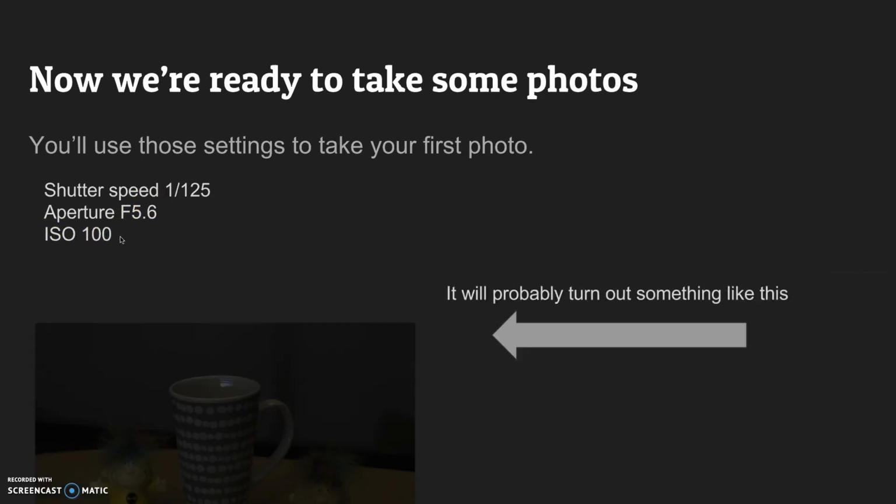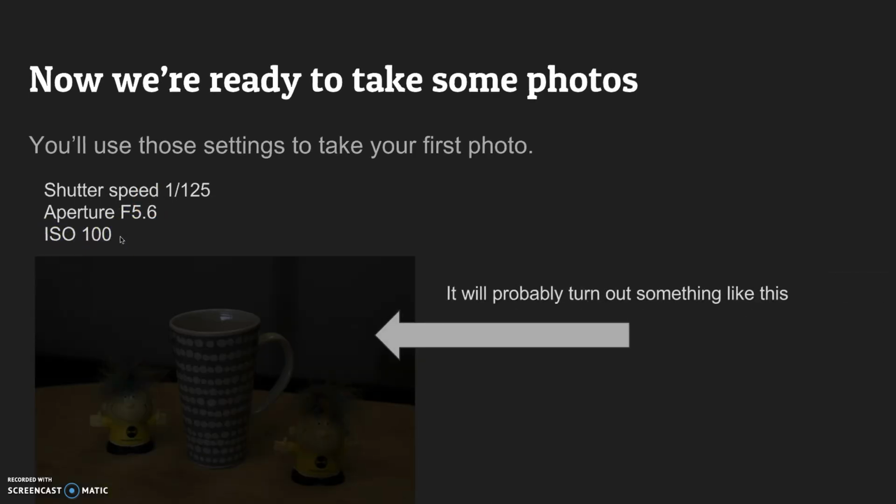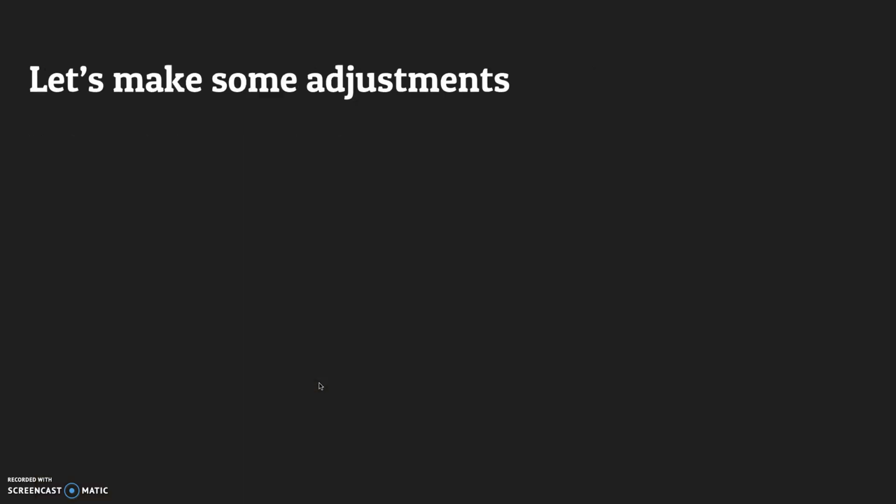Your first photo will probably look something like that. I took mine, again, in my office where I've taken all of these photos for these activities. The lights are sort of moderate. I have a decent amount of natural light in here, but not a ton today because I did close my blinds. So there is my ISO 100 photo.